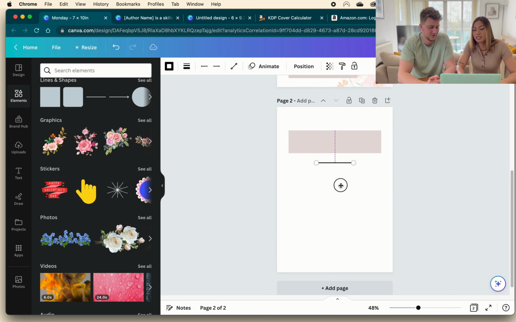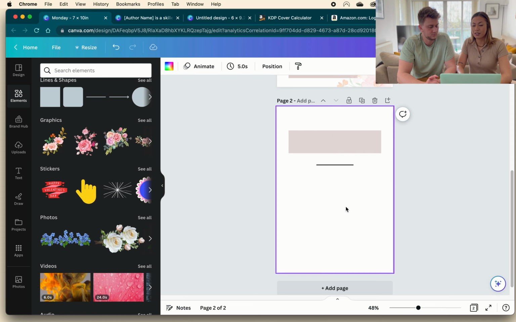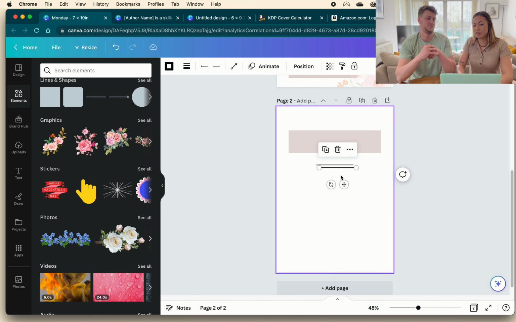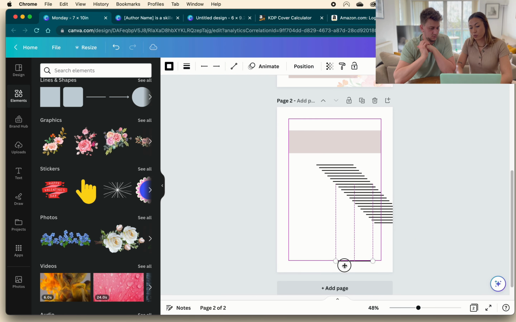Yeah, so there are 2 ways that you can actually do this with Canva. First of all, if you're on a Mac, the shortcut for this is Command D. If you're on a PC, it'll be Control C, I think. Sorry if that's wrong, I don't have a PC. But for a Mac, it's Command D, and that basically duplicates it. So the first way that you can do it is you can just literally hit Command D over and over and over again until you have as many lines as you want. And then you can bring one of them down, basically, so like the spacing that you would want between the top and the bottom.